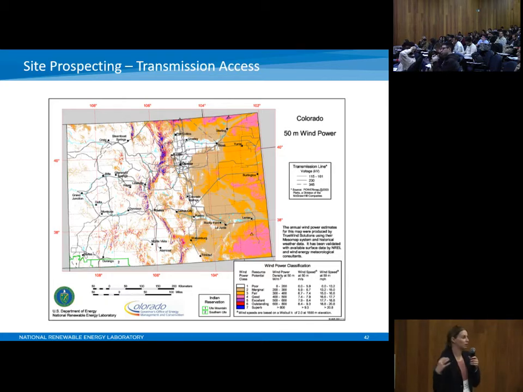And not only is the transmission built there, but what type of capacity does that transmission have? What other generation is using that capacity of the transmission right now? And is there enough space for your wind farm to actually share that transmission capacity? So you look at transmission access and say you find that, okay, I feel like I have a reasonably close transmission access point for interconnect.